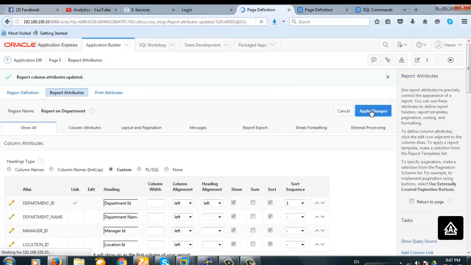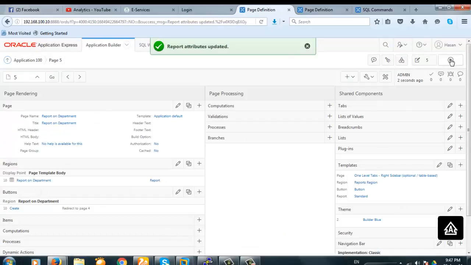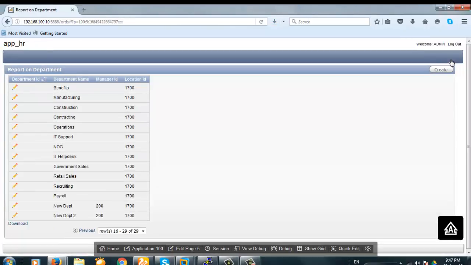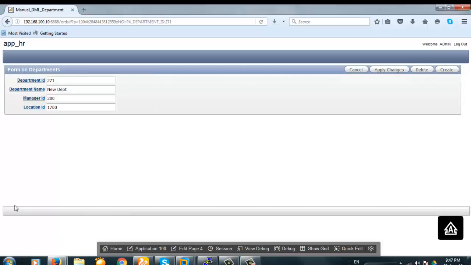Now apply changes. Okay, now let's run it. Okay, this is the view of the button. Now you see we have created these two buttons. Yesterday we created this one, and today we created this one. Now we would like to edit this one. See, these values are already here.